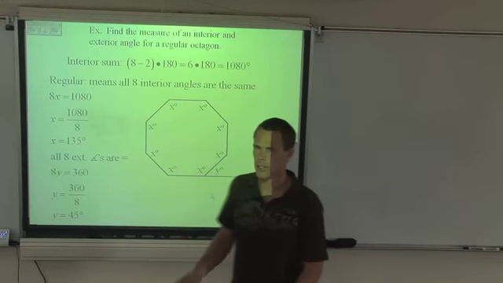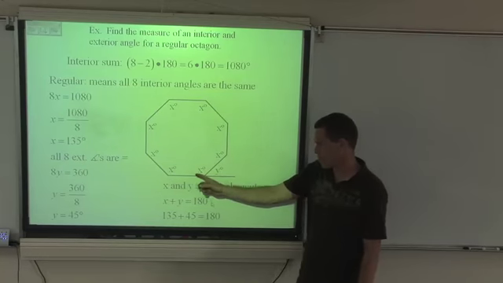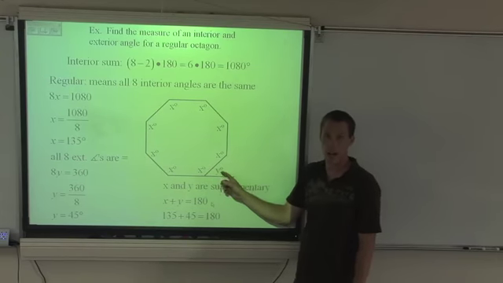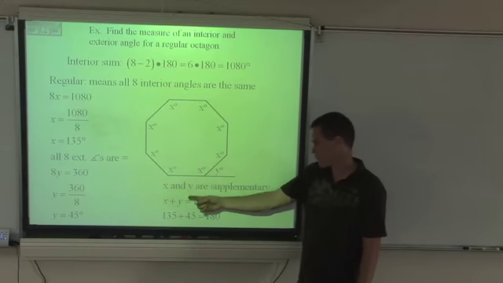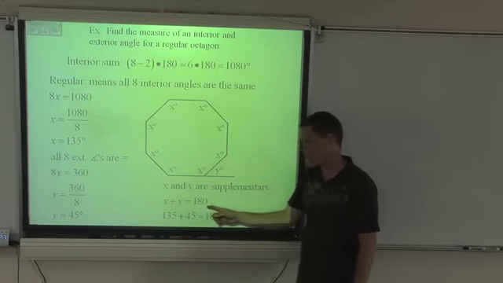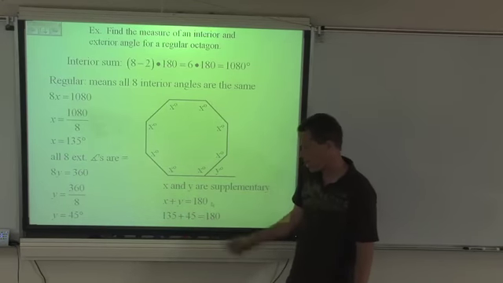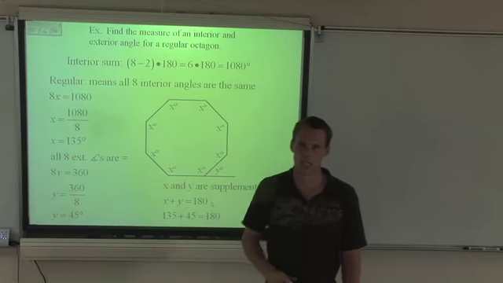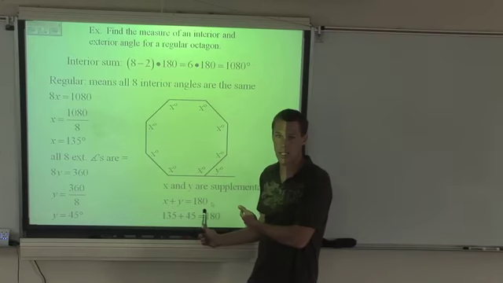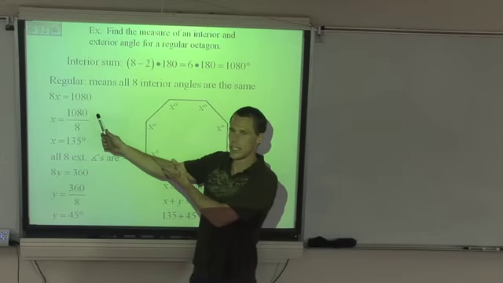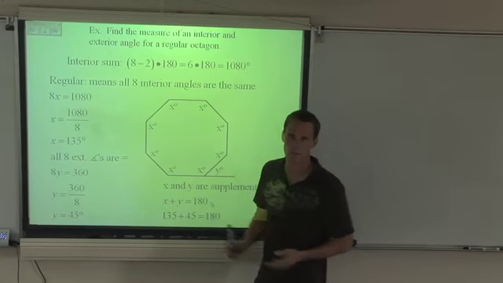We can now check to make sure this work is correct by saying x and y are supplementary. They form a linear pair, 2 adjacent angles that add up to form a line. Well, then they're supplementary. They add up to 180 degrees. Our answers were 135 and 45. That deserves just a big check mark for us. We can either find exterior, then use this supplementary part. We can find the interior, use the supplementary part, or we can find both and check our work.